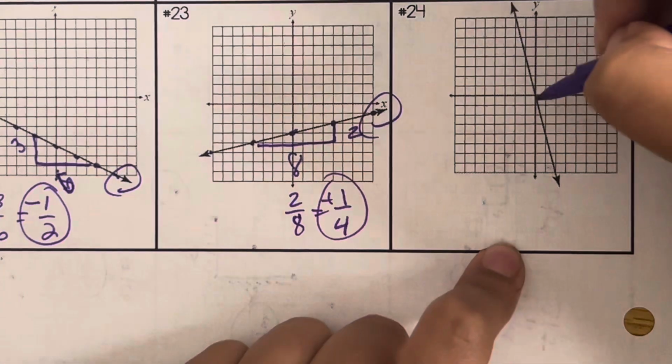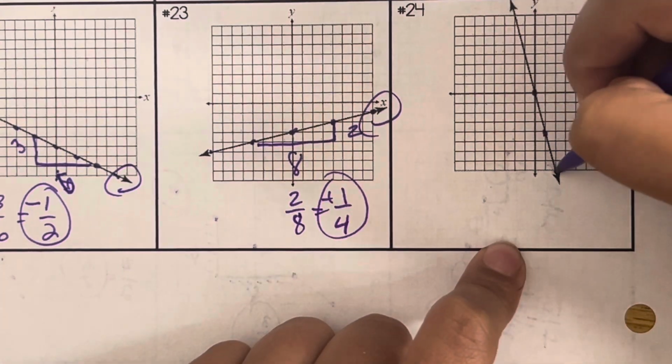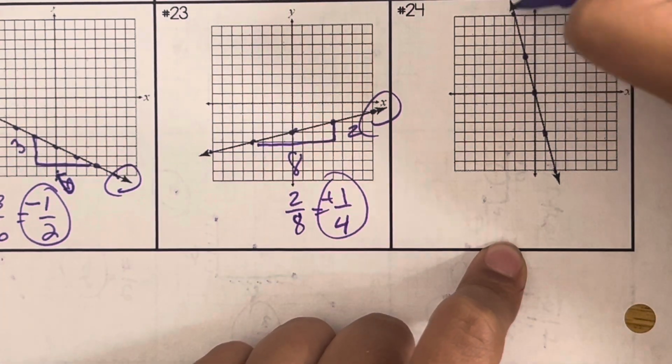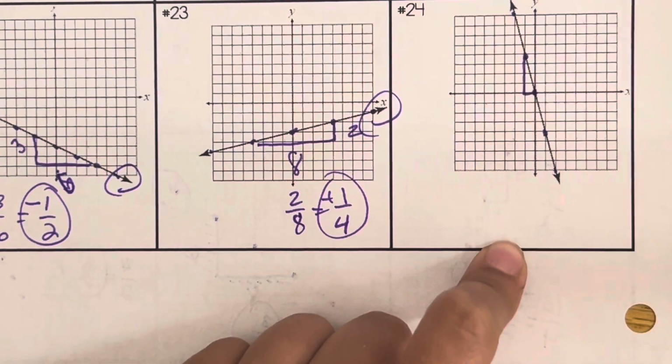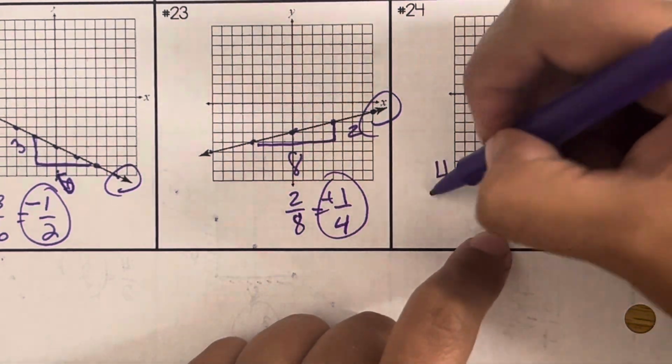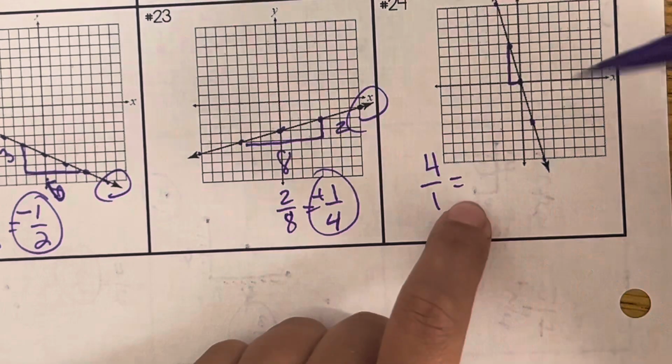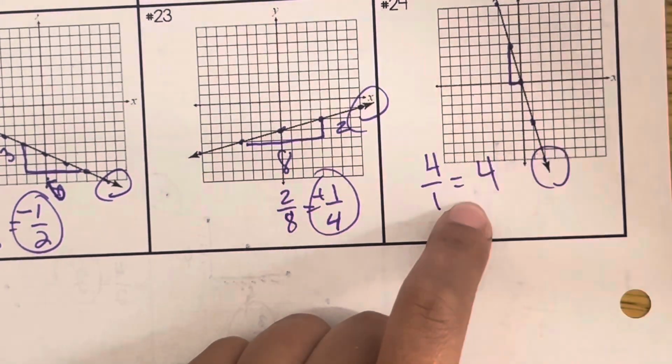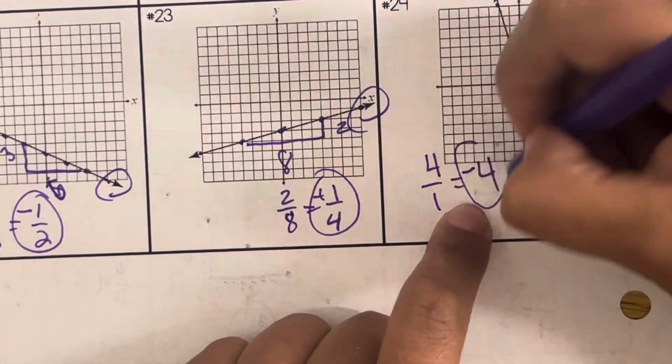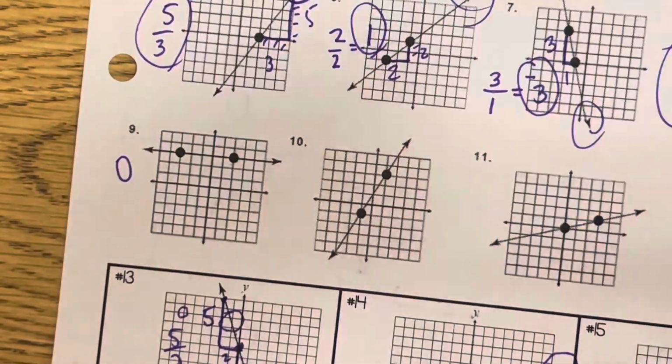Just to finish up the notes here, I find my 2 points, or find 3 or 4 or 5. But no matter where I draw my points, if I count my rise over run, this one would be 4 over 1. And 4 over 1 simplifies to 4 with that right arrow pointing down, which means it's negative 4. So just to reiterate the positive and negative, if the right arrow is pointed up, it's positive. If the right arrow is pointed down, it's negative, kind of like we do with domain and range.